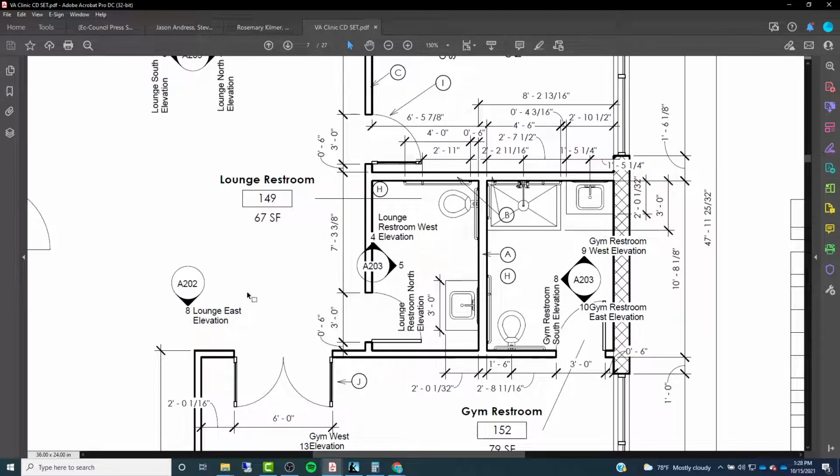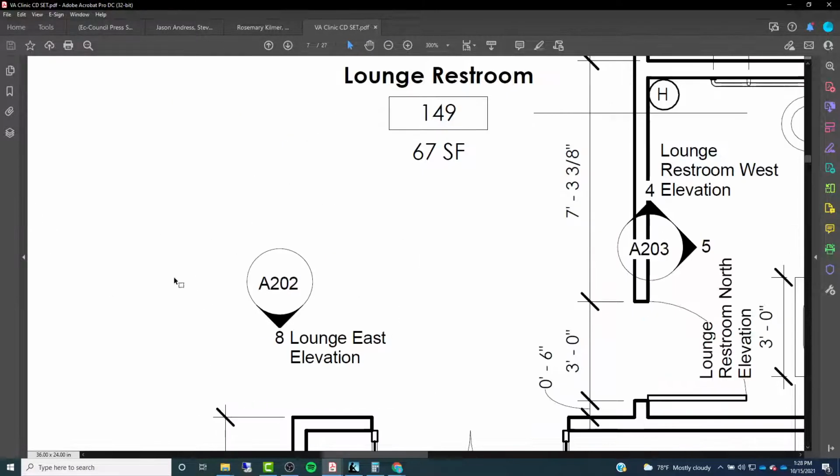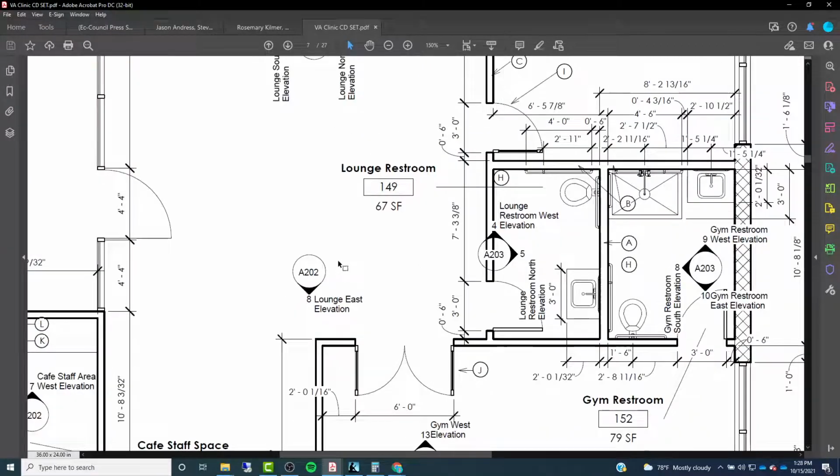Another thing would be our elevation indicators or section indicators. Whenever we are setting up an elevation view, again, we're going to have the name of the sheet the elevation view is on, and then the number at the head of the pointer is going to be the number of the elevation on that sheet, right?